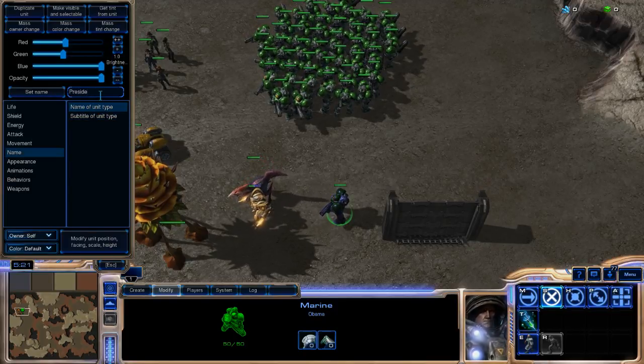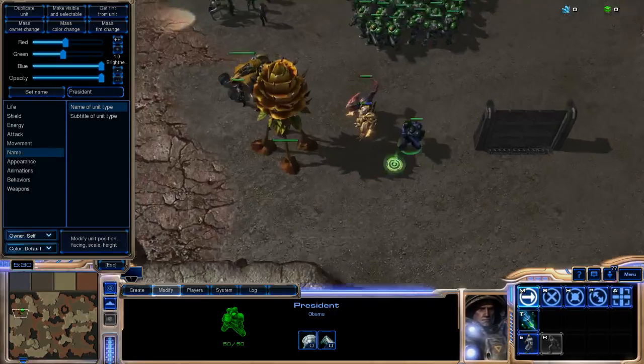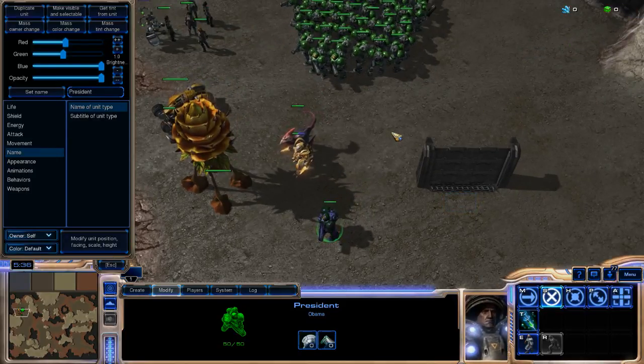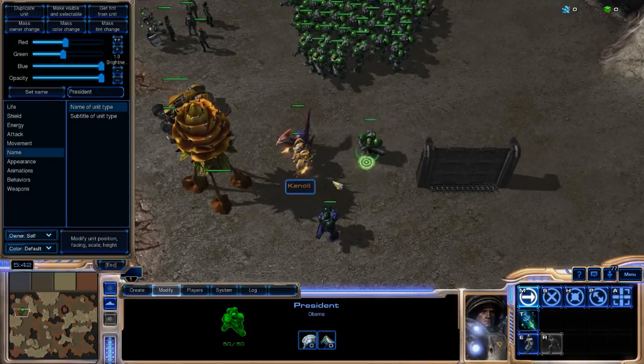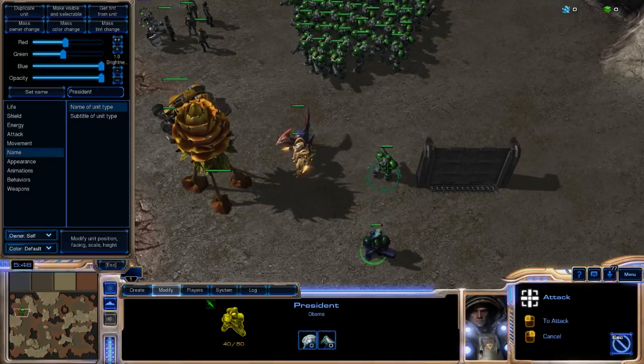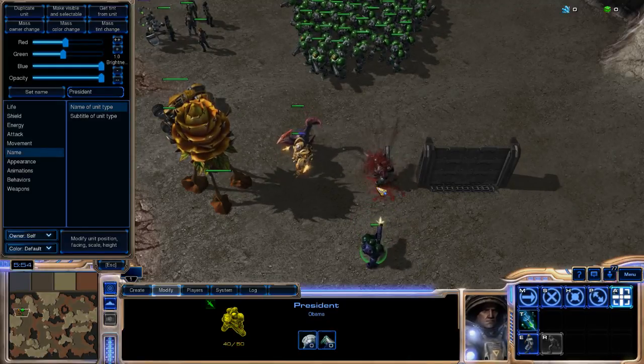So you can only search the unit type, you can't search the names? What do you mean? Oh, yeah. It doesn't search the custom names. They're all unit types. So now all of my Marines are President Obama? No, there can only be one! Unfortunately, names are unique per unit type.